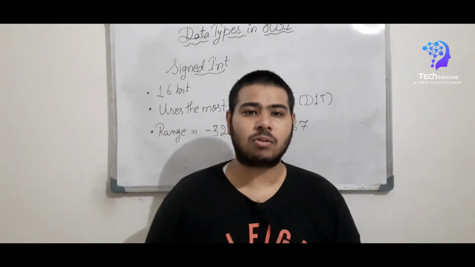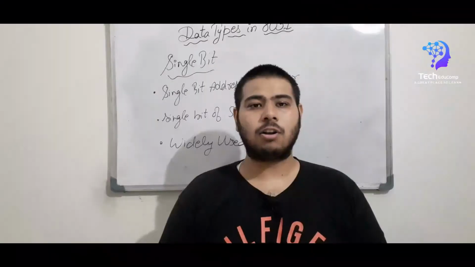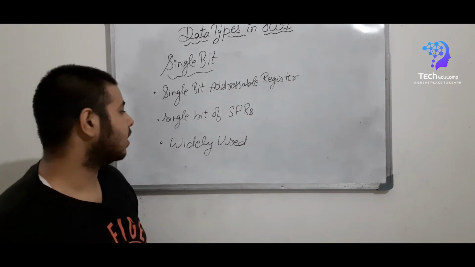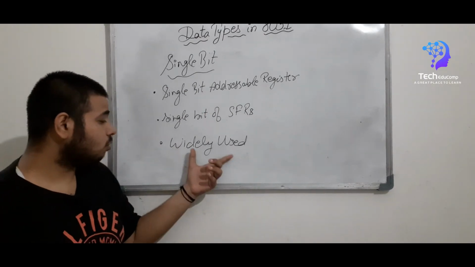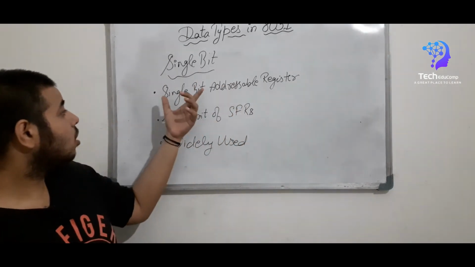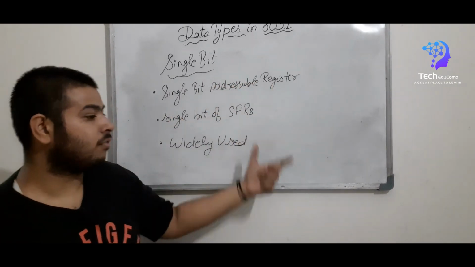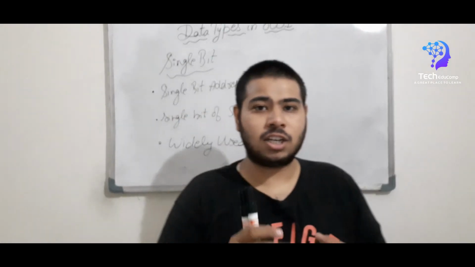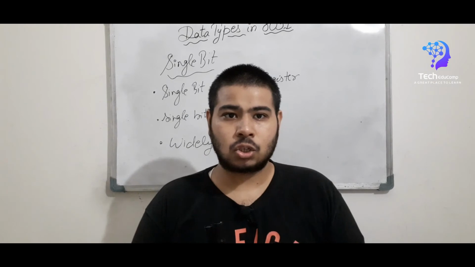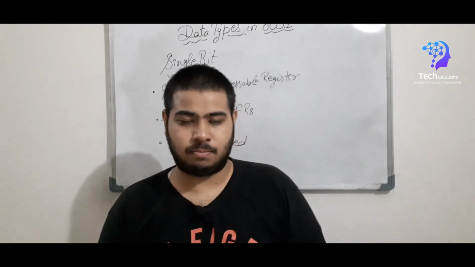Now let's talk about our final data type, that is single bit or Sbit. This data type is the most widely used in 8051 programming because it allows us to access single-bit addressable registers and single bits of SFRs. I have already used this data type and told you about it in detail in my practical videos, so you can go and watch those videos for more information on Sbit.